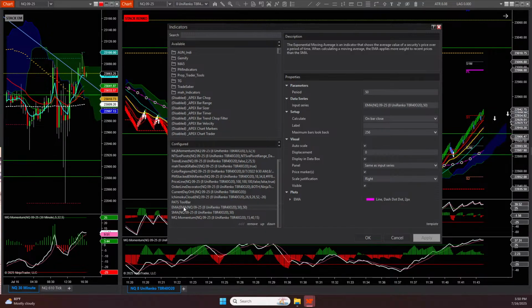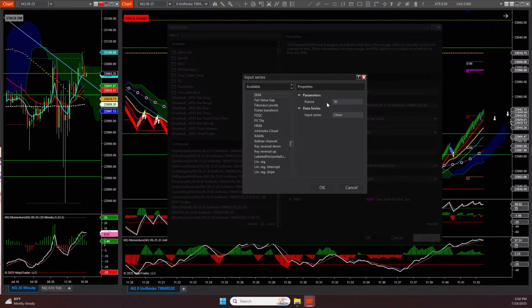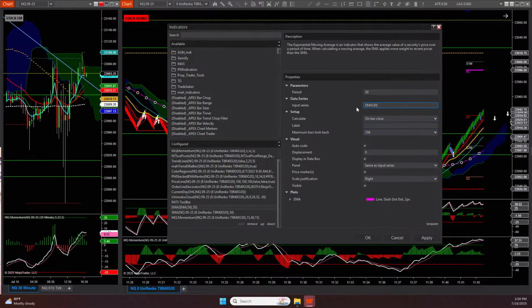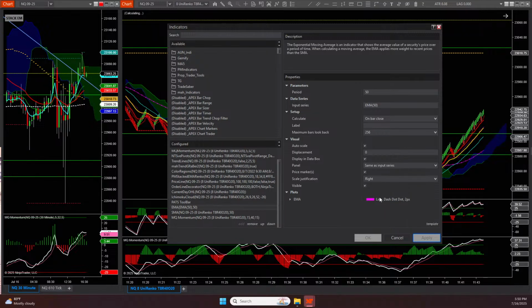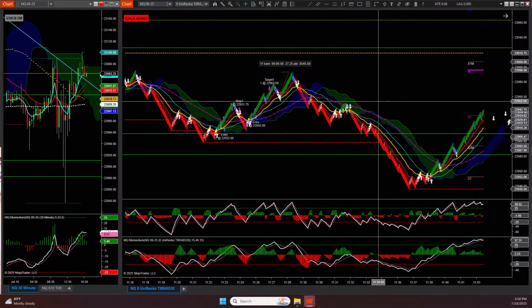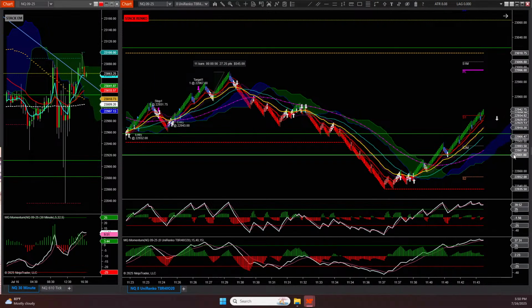It's an EMA of an EMA, right? So you go here, you put a period of 50, and then the input series. You go inside here and put an EMA of 50 on the input close, and that is going to give you the input series, and so you have a 50 EMA of a 50 EMA. Okay, it's called smooth 50, and I put it purple with that dotted value.